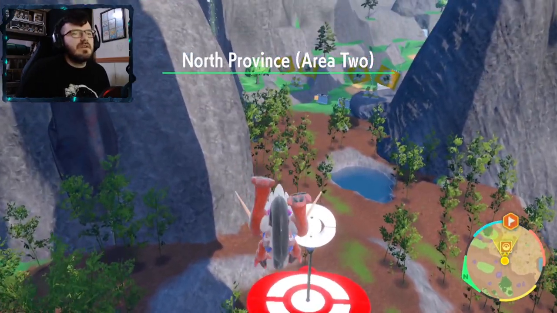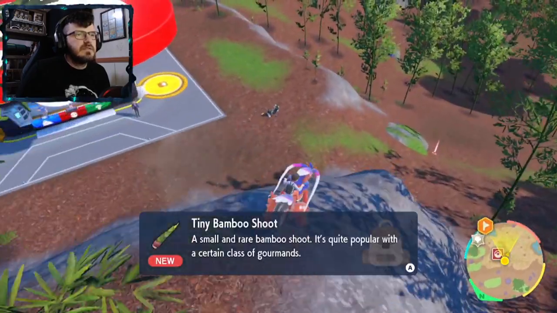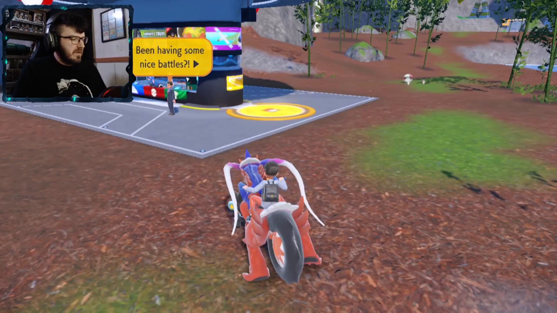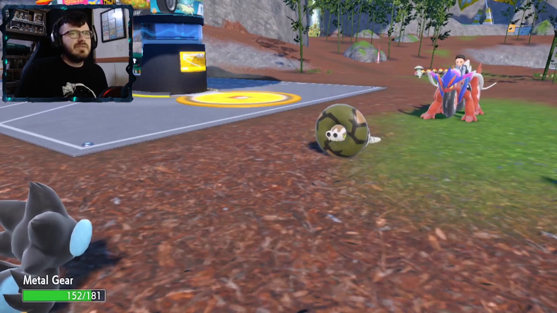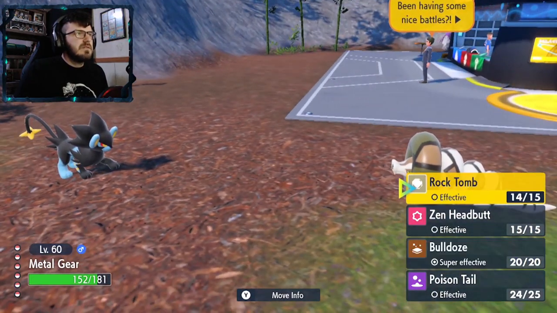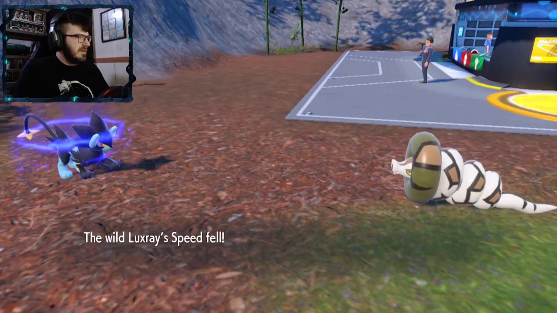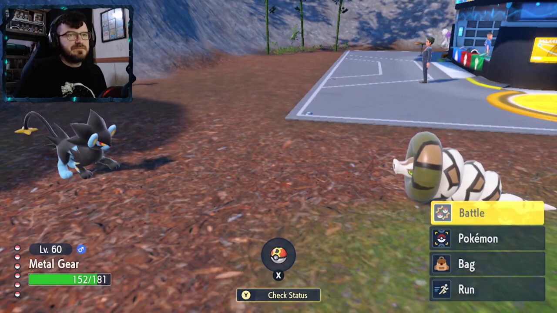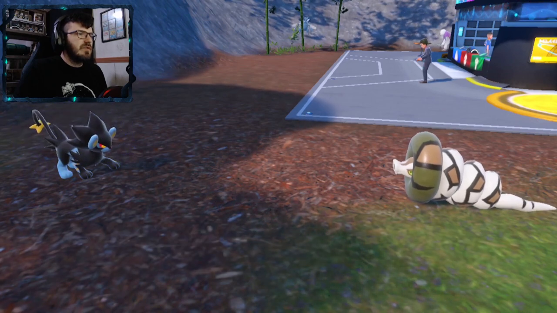Oh, right, there's the bit. Alright, area 2. If I land on a Pokemon, I get to catch it. Alright. Looks like that is my target. I should have the advantage here. Okay, it's a level 50. Bulldoze might take it out, so we'll just do a Rock Turn. Not a lot of damage. Shit. We have to make this quick if it knows Roar.